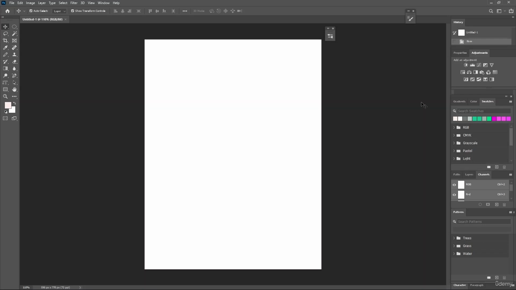Okay, so by rearranging the panels and saving your configurations with the new workspace, you can create a setup perfectly fit for your workflow, and this can save your time and make your Photoshop experience more efficient.